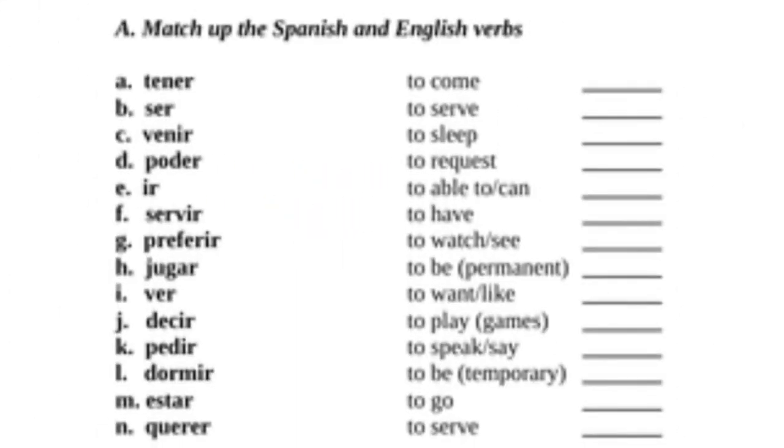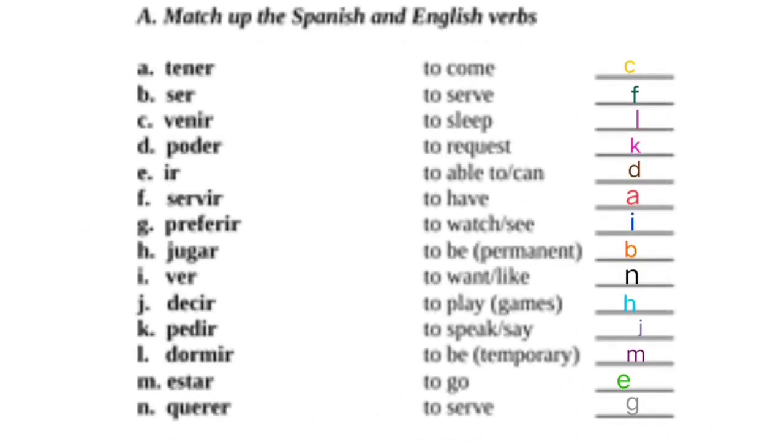In the first exercise, you need to match up the Spanish and English verbs. It's really simple. First of all, we need to know what these verbs actually mean before conjugating them. Let me do the first one for you. The first one is tener. What is the meaning of tener in English? It is to have, right? So you will match it with to have. Now all the others you need to do by yourself. Once you've done it, you can check your answers in 3, 2 y 1. Alright? You can check your answers.